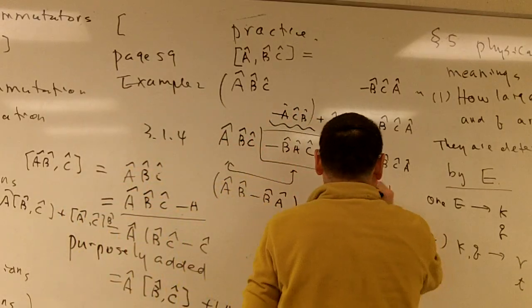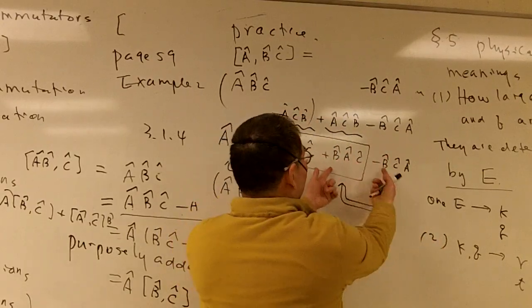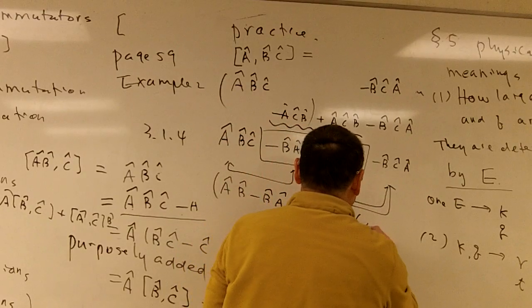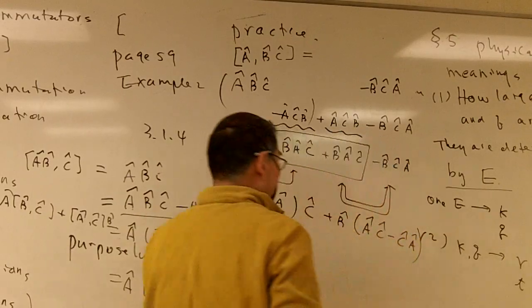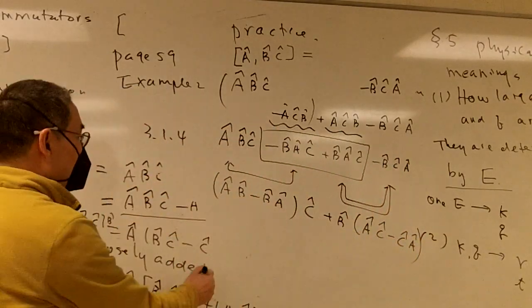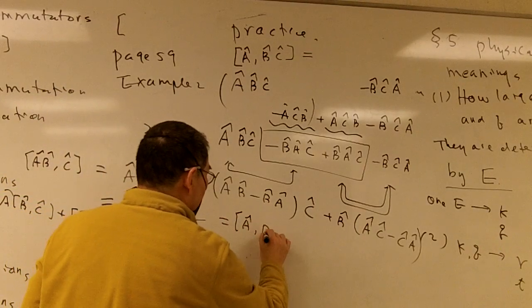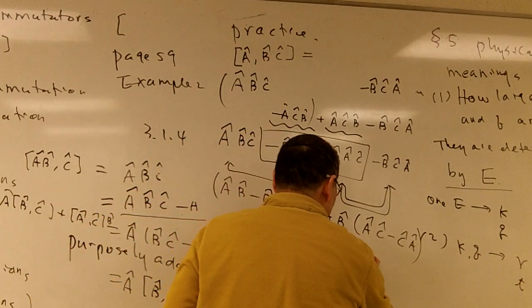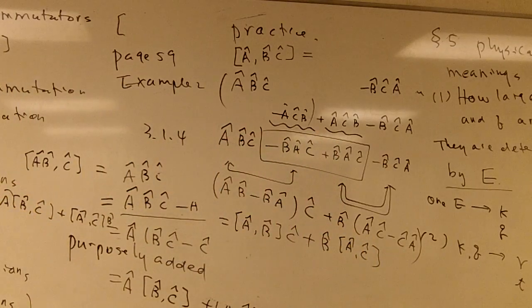And the next two terms, I use the double arrows to represent. In these two terms, I can pull out the B. So this B can be pulled out. I have A, C hat, A hat, like this. Now I can simplify further because AB minus BA is just the commutator of A and B, times C hat, minus B hat, and A hat and C hat, like this. And that's the one that we will have. So that's what a commutator is.